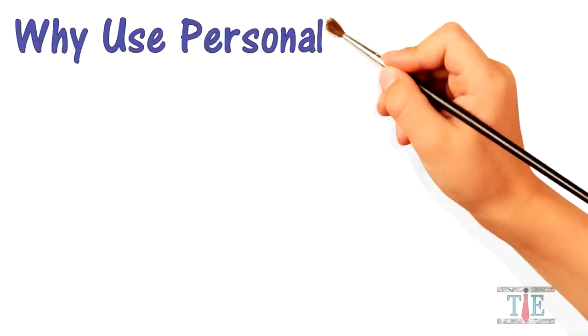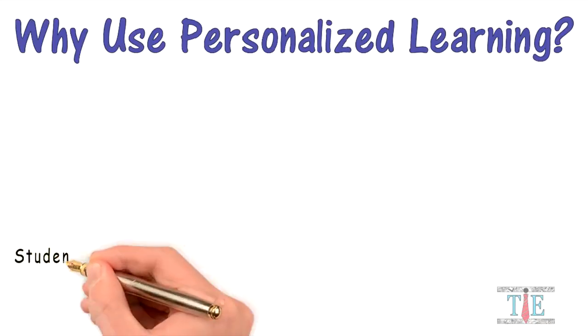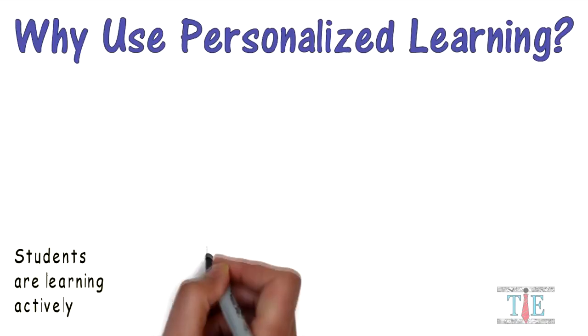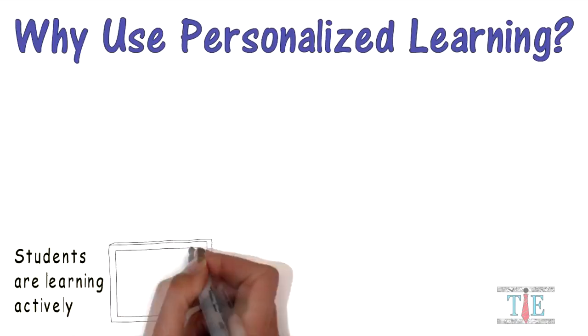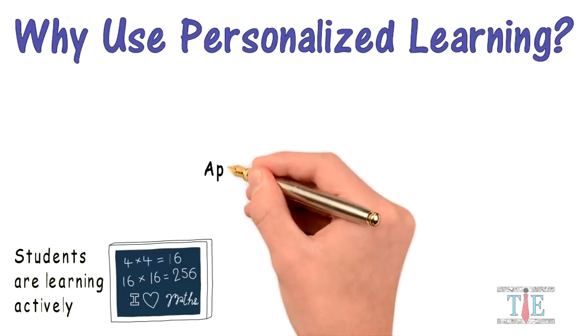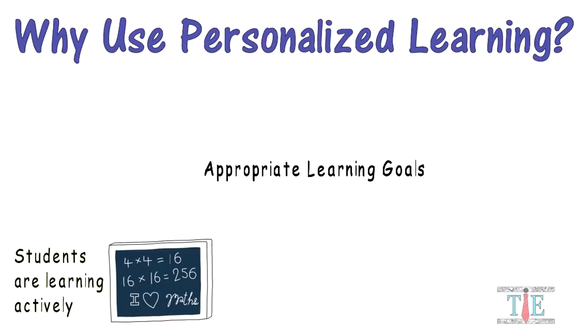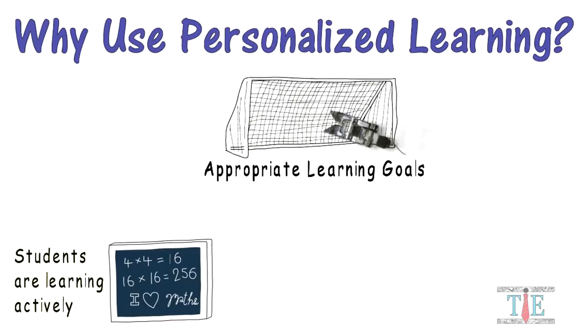Question: why should we use a personalized learning model? Well, with a personalized learning model, students are actively learning. It's a student-centered classroom where students are busy working. Another benefit is that appropriate learning goals are given for each student. These appropriate goals will increase the chance of student success.